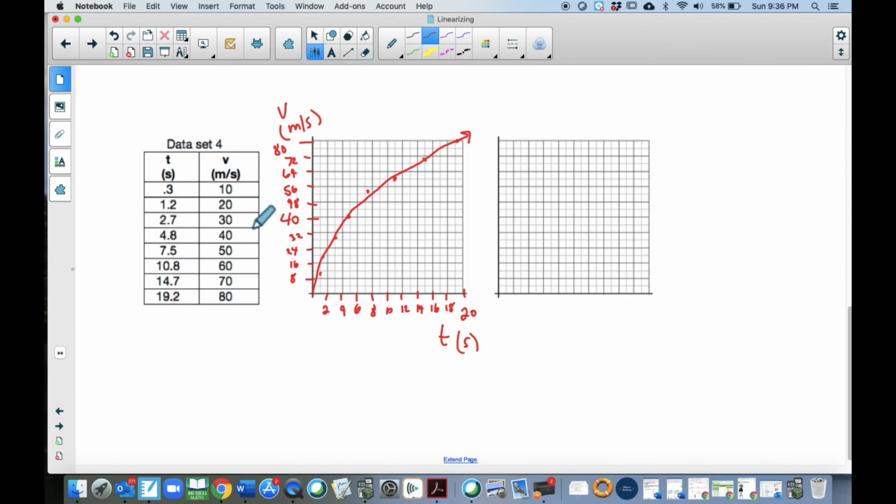So in other words, this time, and I've run out of space here, what I want to do is squeeze in another column here, and I want to call this column v squared. And so I'm going to square each of these, which we can do in our head. That's pretty easy. Fill those in real quick. Okay, so that's what I have here. And that was, like I said a second ago, the information I had on my calculator.